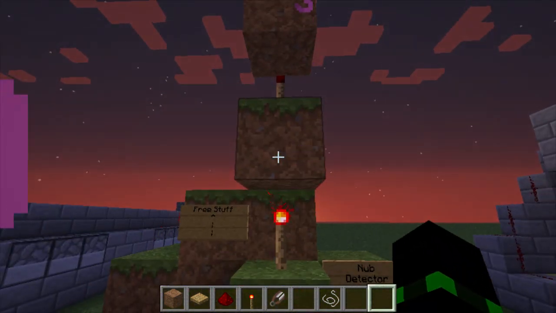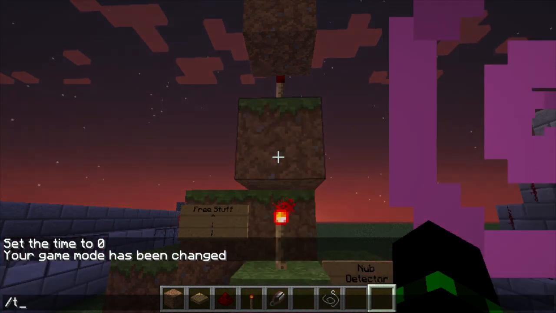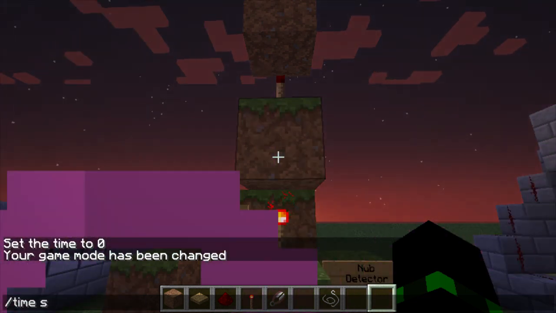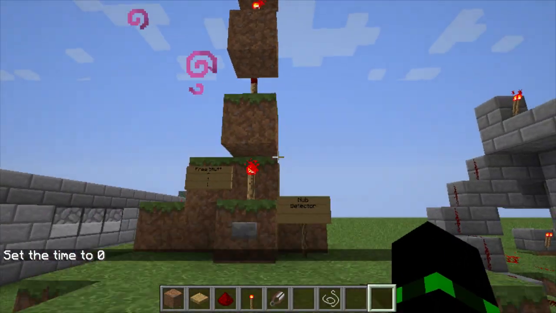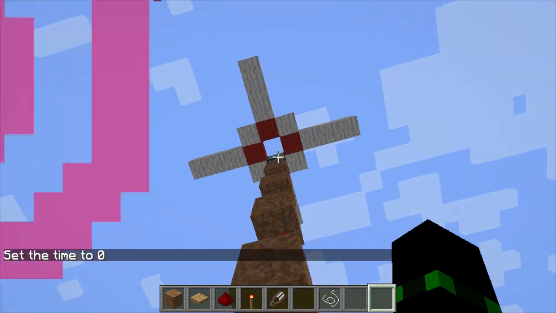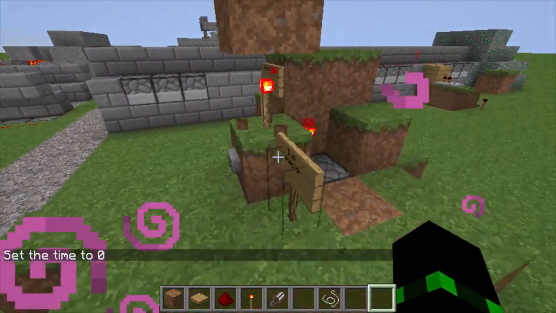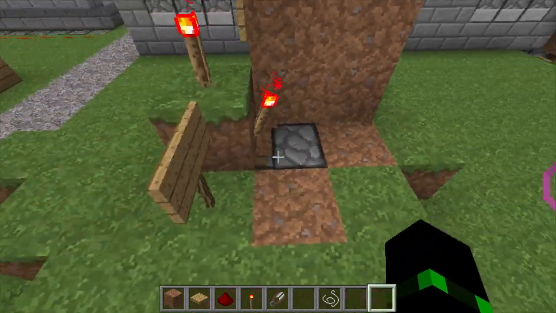Now, I'm going to set the time to day. Time set day. There you go. So this one, very simple. I'm not going to explain that because that's really basic. In here is an inverter, which is going to power a piston.